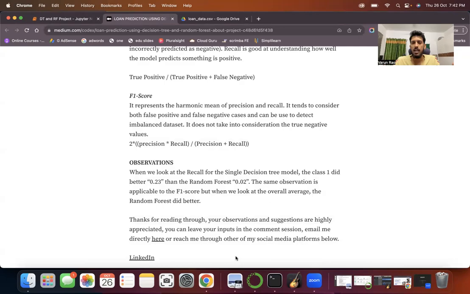So yeah, I think now you know how to work on decision trees or random forest. Again, please note that your EDA or the steps that it involves may completely vary with the data set, with the kind of values you have within the data set, and what output it is that you're looking for.